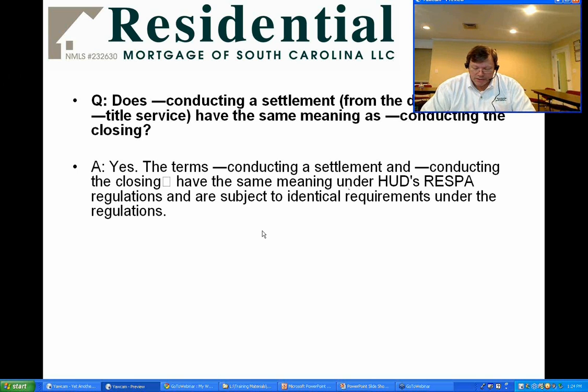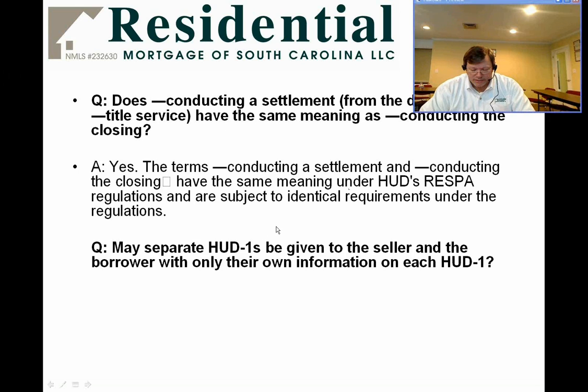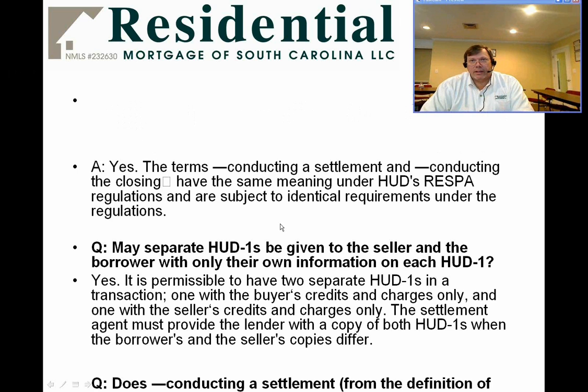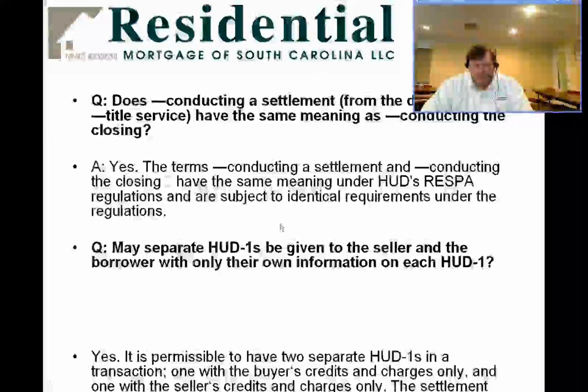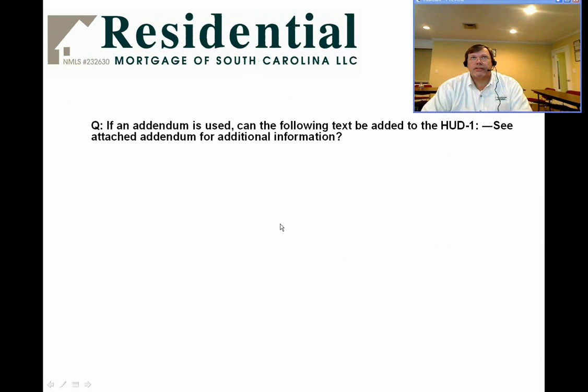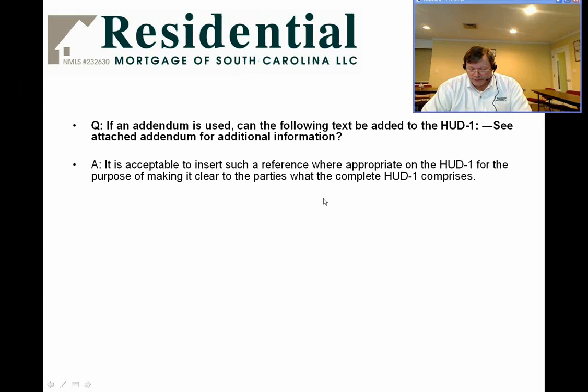If an addendum is used, can the following text be added? See attached addendum for additional information. And you wonder why that's a question. Well, it has come up not necessarily here, but throughout the country, and a lot of addendums are used in various states for various things, and so HUD has allowed for that to take place, and it's acceptable to insert such a reference where appropriate on the HUD 1. And that was strictly for the purpose of making it clear to the parties what the completed HUD 1 comprises of.